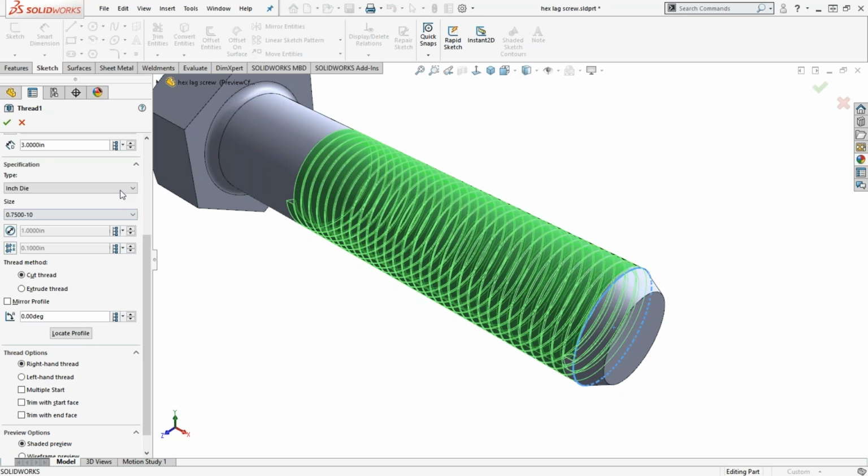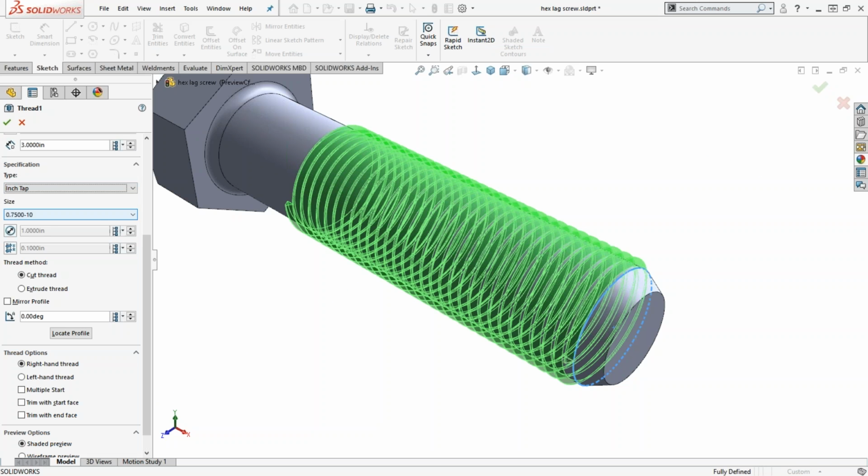More options in the specification type. For die, obviously that's going to remove material from the screw side, and tap would remove material from the nut side, or whatever threaded hole you were going into. So that's a nice quick way, if you're making a combination of a screw and a threaded hole that it needs to be screwed into, you can apply those two options.